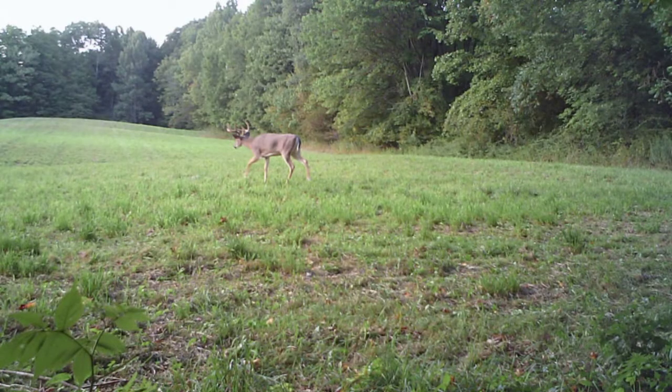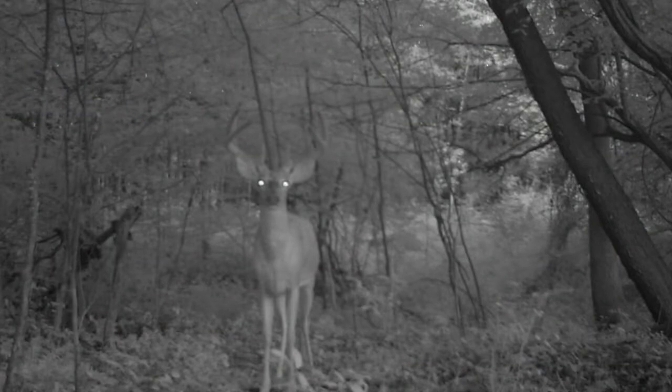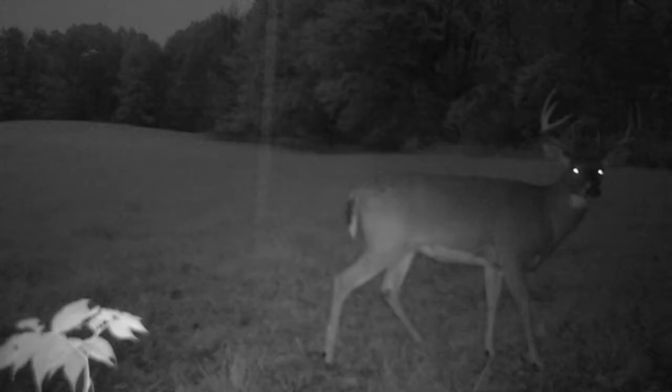And I think the buck I have the best chance of getting shot is the tall eight. He comes through here a lot with a half moon. Well, guess what? Last night was the true half moon. Tonight's just the other side of it, so. The last two half moons, he's came to this field that night. One in shooting hours. I wasn't here. I'm here tonight.